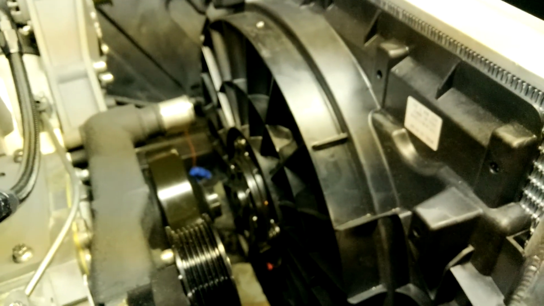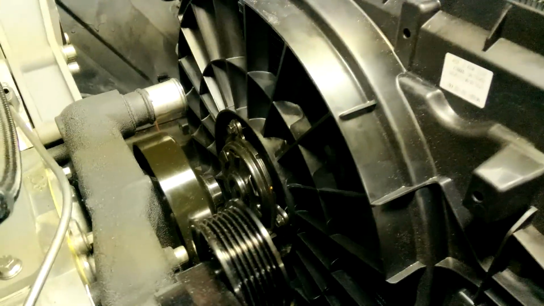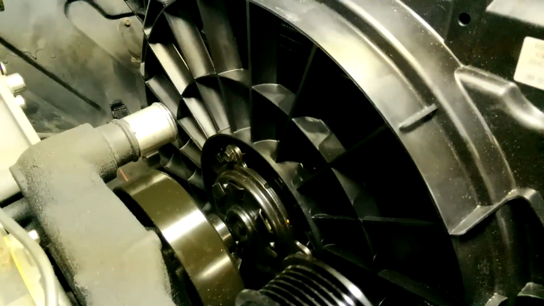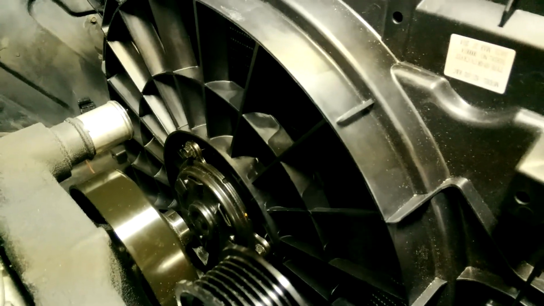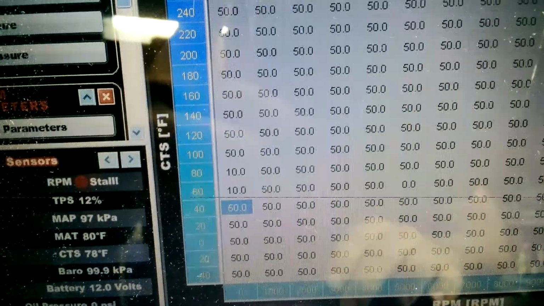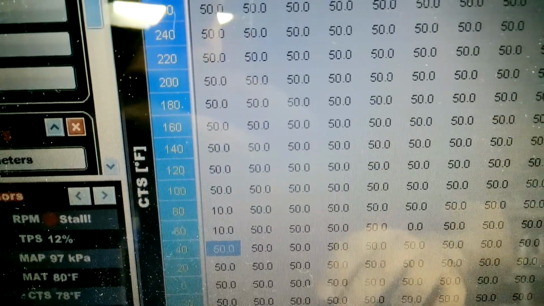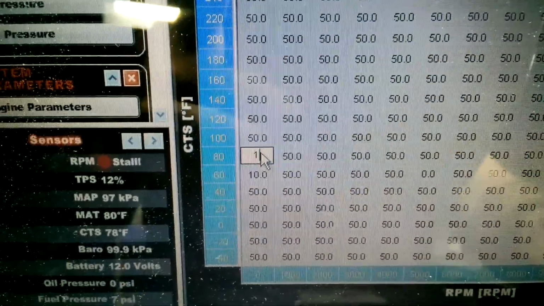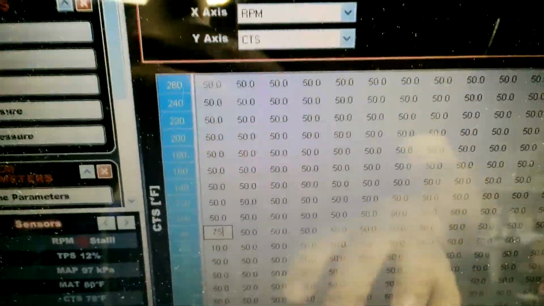Do you hear that fan running very softly? You can sort of see the fan moving there, kind of turning slowly. It's running at 10% duty cycle there. All right, just to demonstrate how well this works, let's take that 10% and change that to 75%.